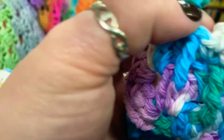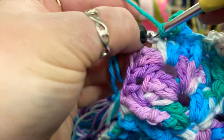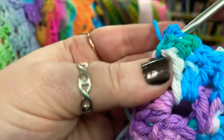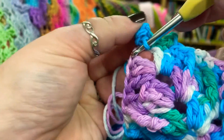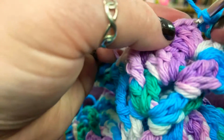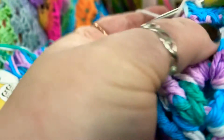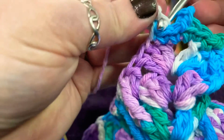Single crochet, single crochet in this loop here in the corner, and then a single crochet in the actual corner, followed by a chain 3 through the 2 stitches at the base, pull up a loop, and off with the chain stitches. Okay, a regular single crochet in the corner, single crochet in the top of this chain, and another single here, which puts us at the center for another picot with a chain 3, through 2 loops, pull up, and off.